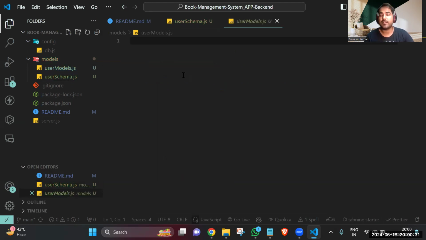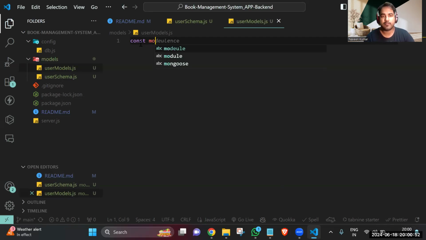Now I need to store this schema in my user model with the help of mongoose, and I'll also create the user collection as a directory in my database, so I can store all the users' data in that particular users collection. So I'll say const mongoose.